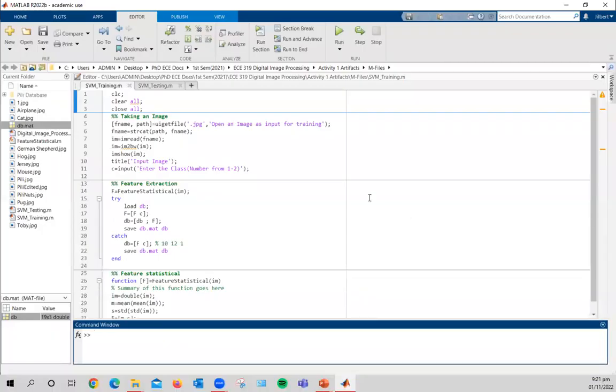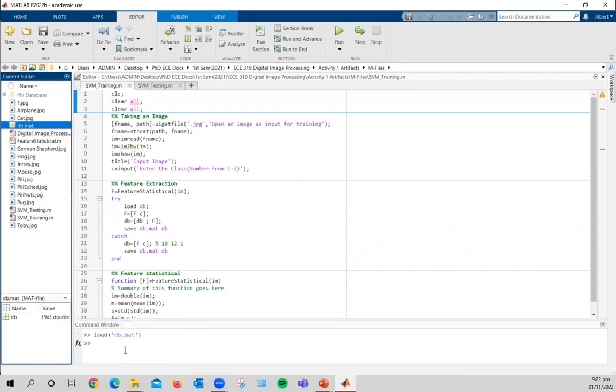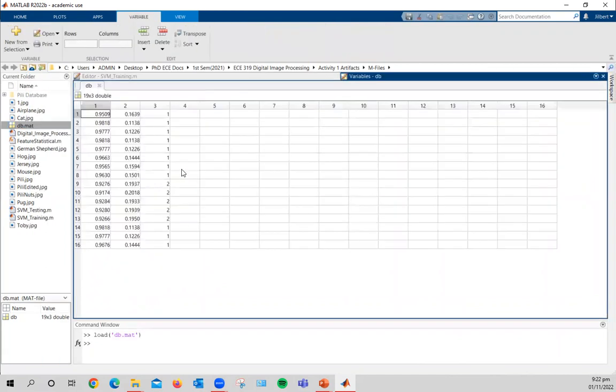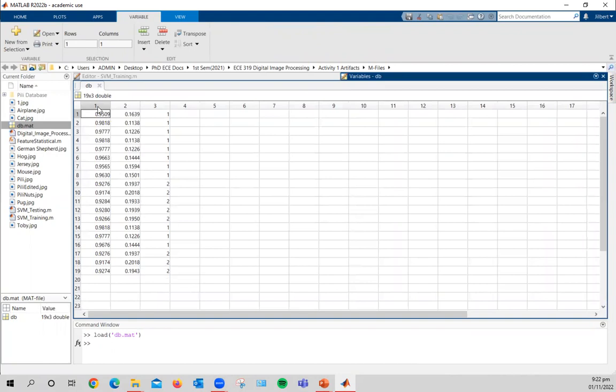So going back to our database, let us load the database in Matlab. There you are. And go to workspace, and let's see the matrix. All right, so in column 1 you will find the mean of the extracted features from the binary image. So these are the test images that we have shown you in the previous video.